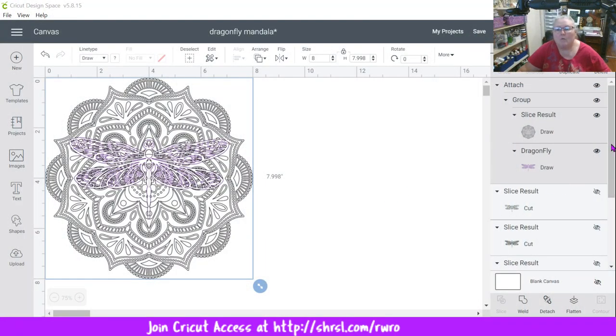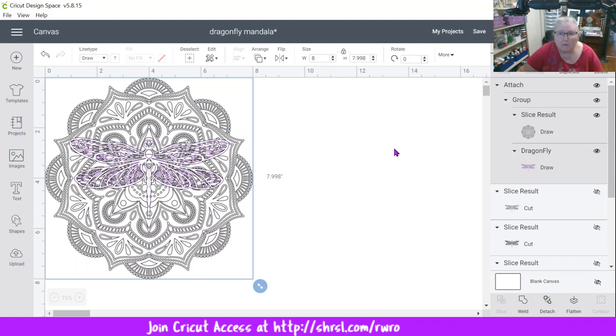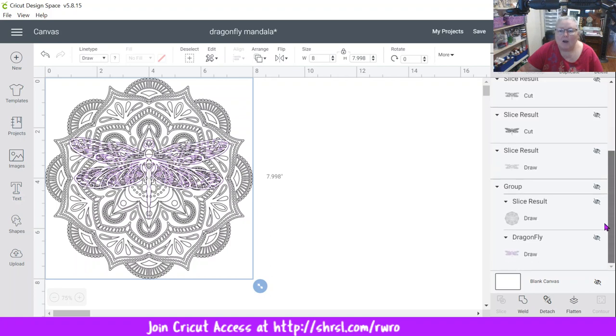But I put that other one in here for you. And if you'll notice on the layers, for those of you that are familiar with Design Space, you do need to attach it, or it will print separate. This has just been grouped together so that if you make it a different size, then they will both change together. But if you want to actually print them out on paper, drawing them, you could change them to cut, but I don't know if I'd want this design and to have to weed it.